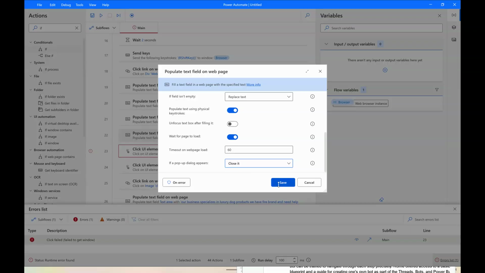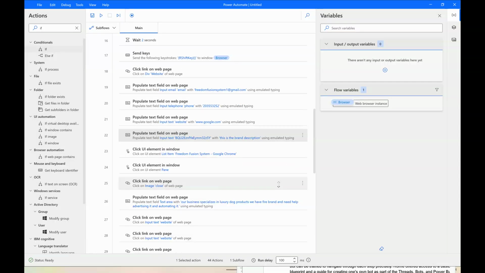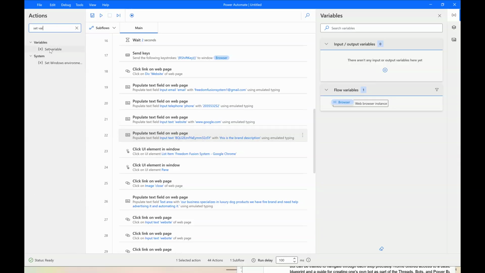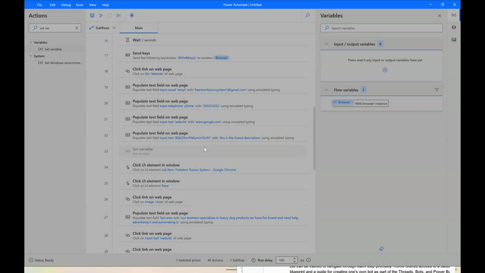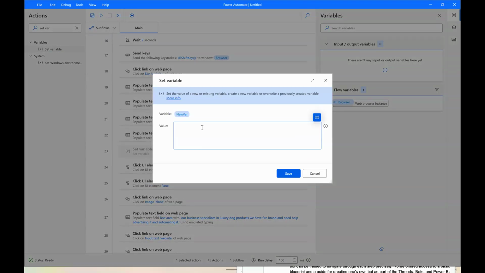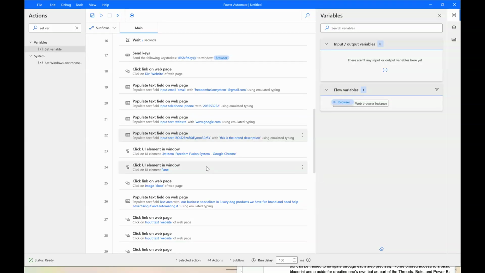Then I didn't really see the variable, so we could see set variable. Maybe set variable. Let's do it like this, and we could hit play again.